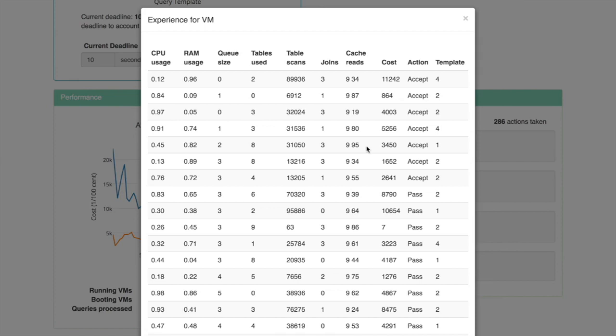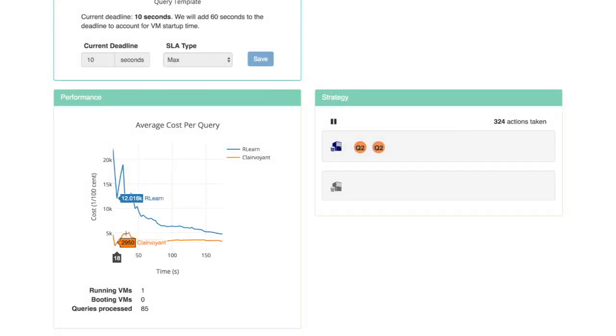So next time when a query arrives, we can build a decision model that maps these particular features, which we can read off the virtual machine, and a particular action to a cost. Then we select the action that minimizes that cost. This technique is called Thompson sampling, and it has some nice theoretical properties in that it guarantees a balance between exploration, which is what you see on the left side of this graph when the algorithm is trying a bunch of crazy things and trying to figure out what's going on, and exploitation, which is what you can see happening here, which is taking knowledge that we have from the past and exploiting it in order to get better and better schedules.